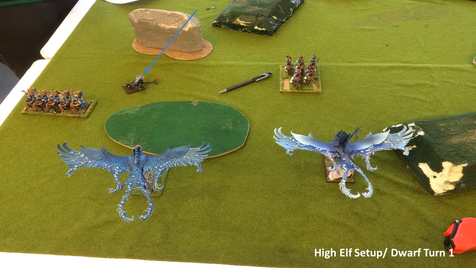Then on the left hand side we have Frost Phoenix, who I just placed over there. Really, I probably should have put him near my general so he would have been a bit safer. But anyway, and Karajan's there in the center as well.